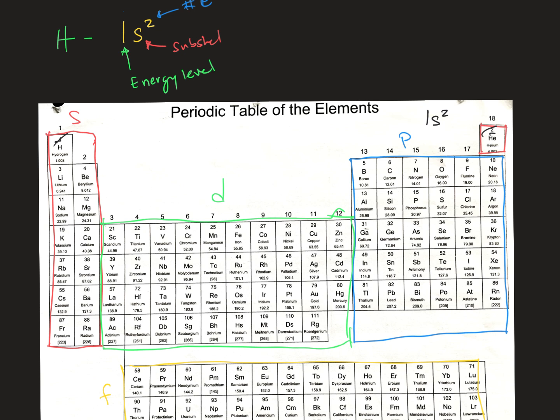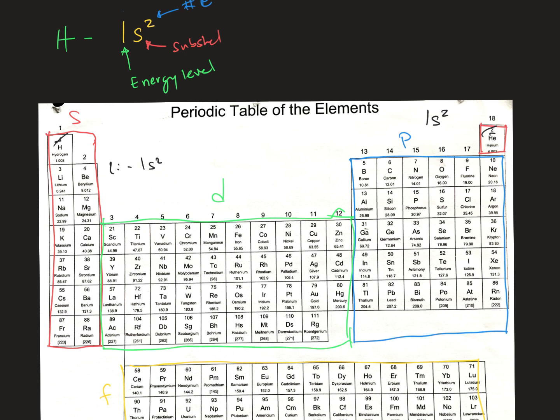If we go to lithium, so lithium is going to be 1s2. Why do we start with 1s2? Because the first 2 electrons are on the first energy level. You can't just say, okay, I'm going to put my first electron on the second energy level. Can't do that. You got to fill the first energy level first. So again, think about this table as the table of electrons instead of elements for a minute. The first 2 electrons are on that first energy level. And they're both in the S subshell. Okay? So it's going to start with 1s2.